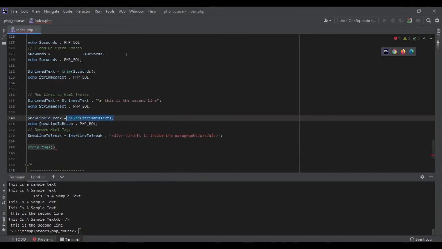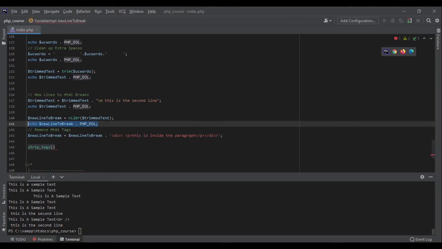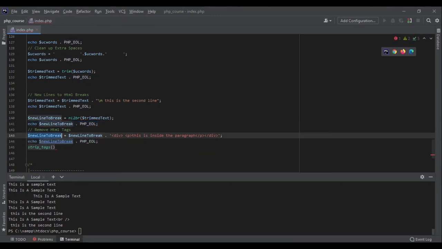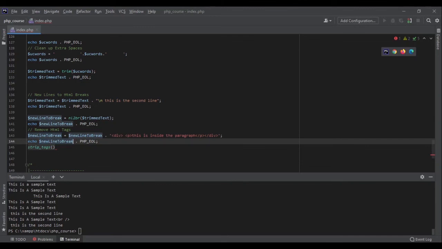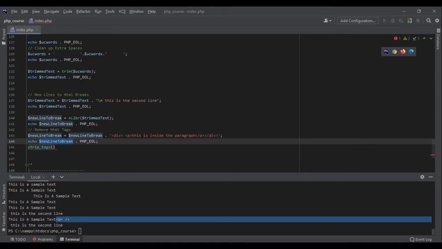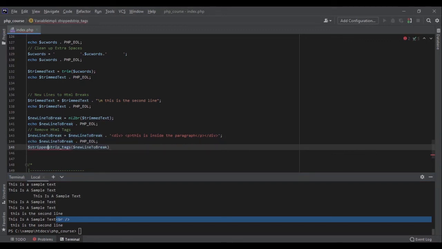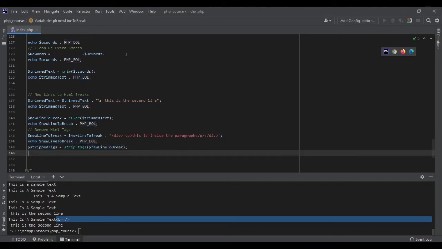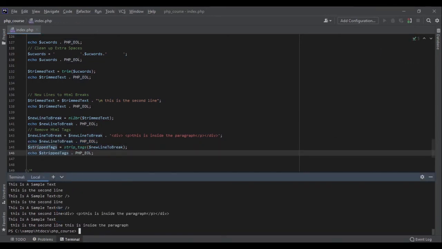Now if I print this out, I'll see that there are so many HTML tags, including these divs and paragraph and the break tag that we have added. Now I want to strip all of them. Let's store that in a variable called strip tags equals this, and then let's echo the final result to see how it looks. Let me run the text.